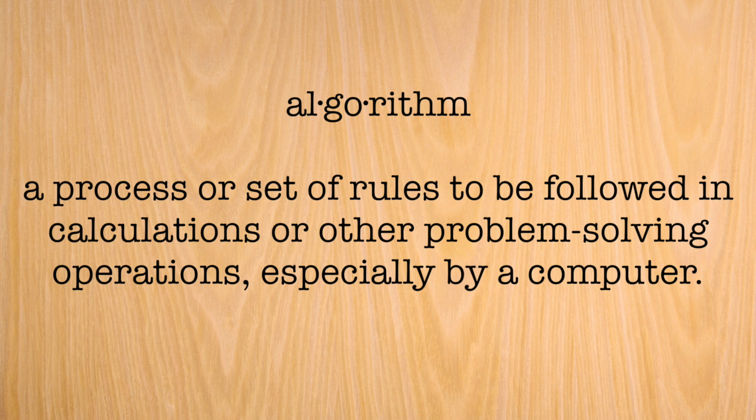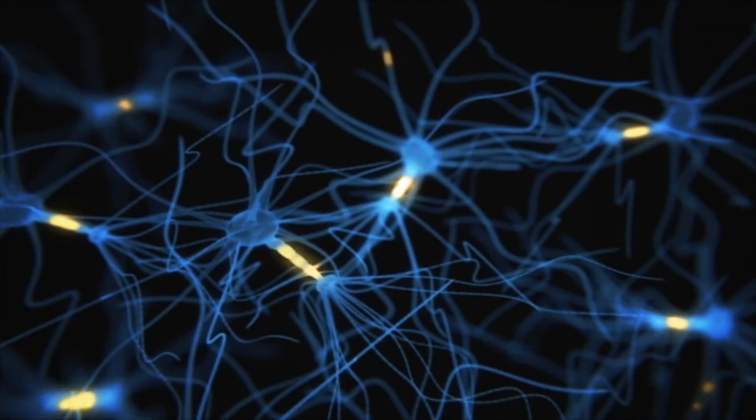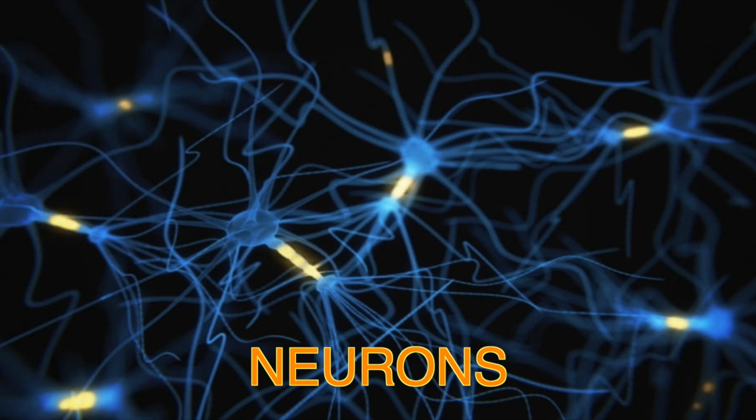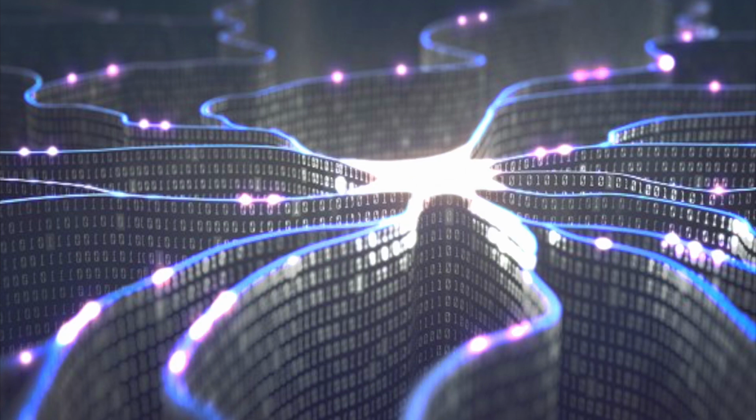Well, because if we look at it as being a set of rules to be conducted by a computer, we have to look at what a computer is. Basically, a computer is something that mimics the human mind and the human brain. The same capabilities that the human mind and brain have, a computer does. It just does it a little bit more efficiently, without hiccups, without roadblocks, because it's a program, right?